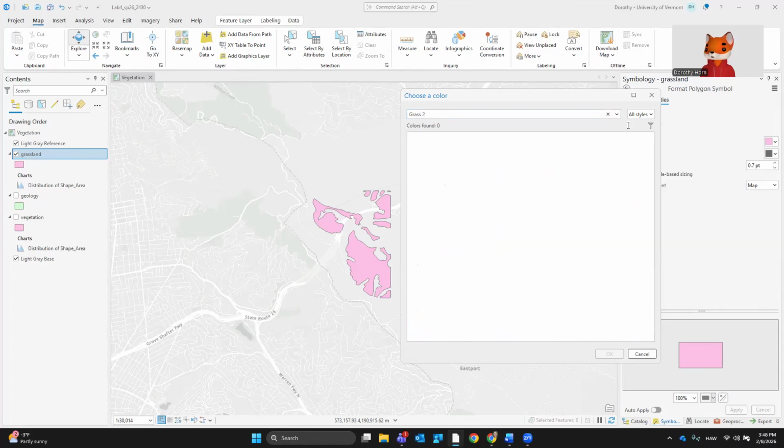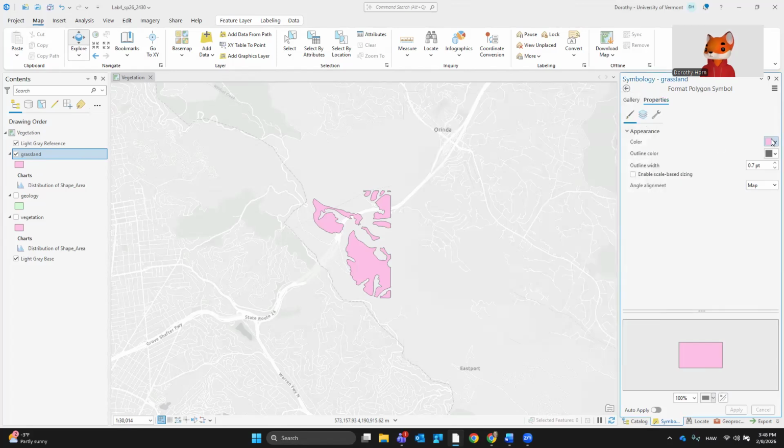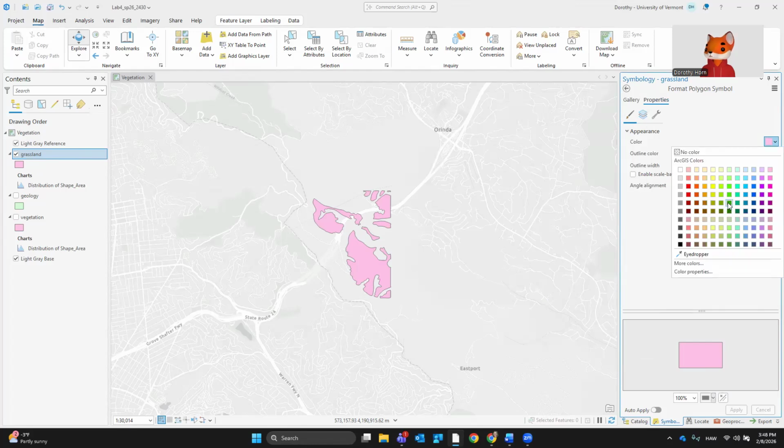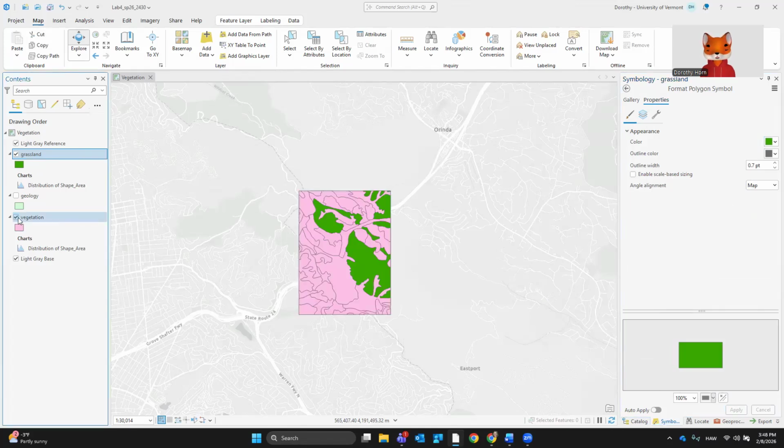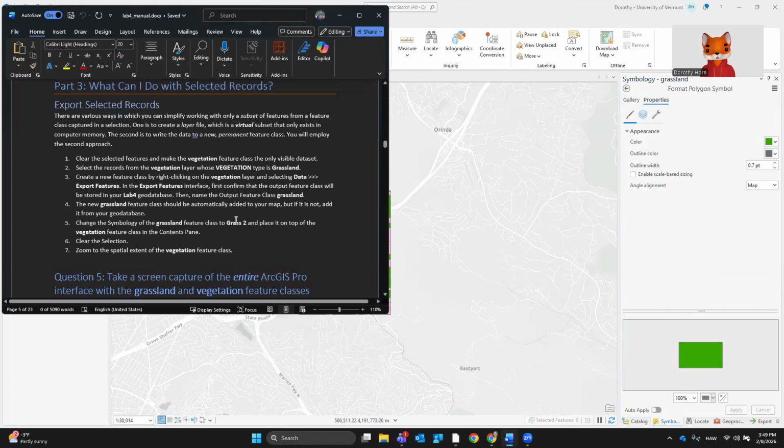Nope, that's two. Nope. Okay, well, I officially hate you, and I'm going to pick leaf green. All right, there it is, leaf green. So now it wants us to put this on top of vegetation, like so. So now you can see the difference. Go ahead and click save. If somebody finds a grass green, share.